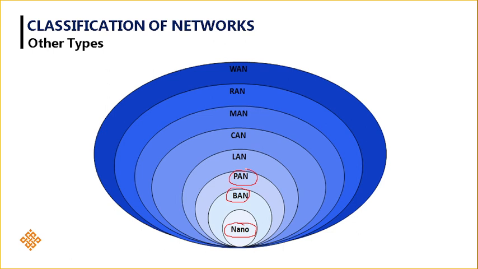Next we have local area network, as I just showed. Next we have controlled area networks. Mainly they are used for controlling, for example driverless cars, where the car should be controlled as per the directions the car is going. Next, we have metropolitan area networks. Next, radio access networks, mainly the satellite, all those things. And lastly, we have a bigger network known as wide area network. These are a few different types of networks. I will make one more video in depth regarding all these networks.